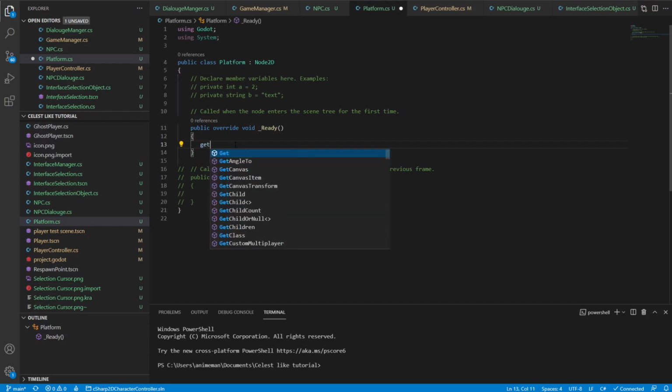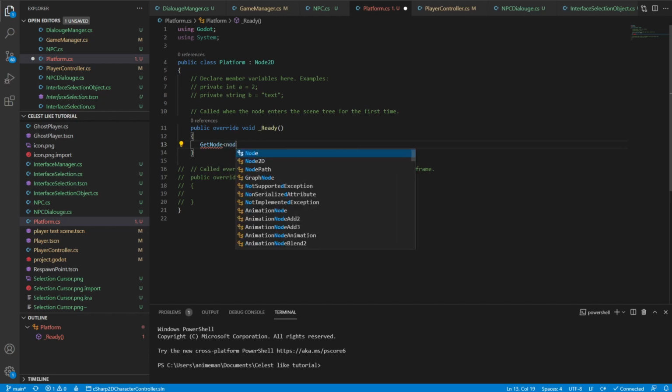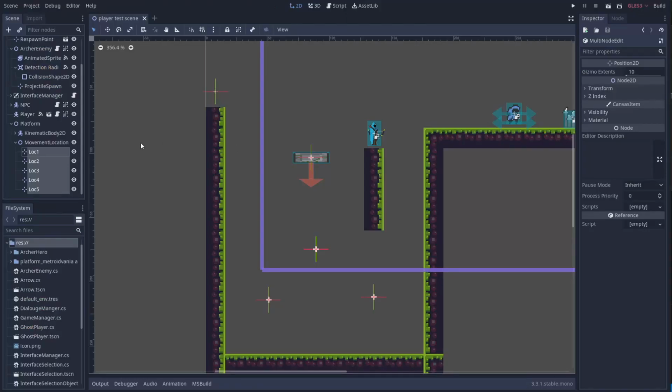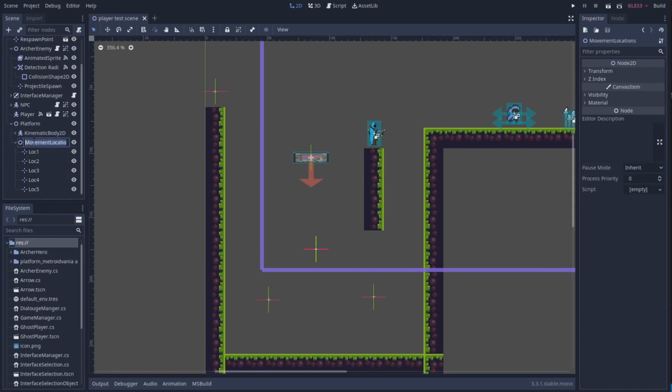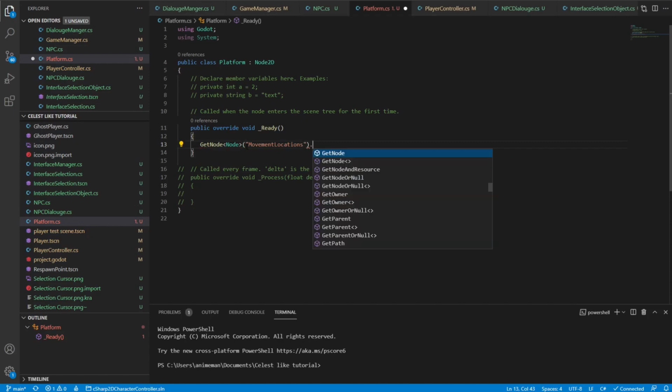So GetNode, and we're going to say it's a Node. And we are going to grab our movement locations, which should be right here. Copy it, and paste it in quotes. And then we're going to say .GetChildren.